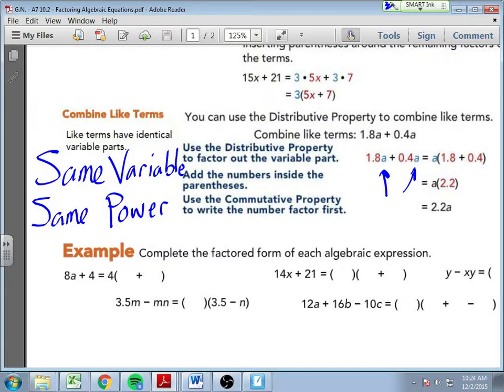9. If I hand you 3 widgets and I say, hey, add 2 to that. You're like, add 2 what? Add 2 pizzas, add 2 cats. I'd have to give you 2 widgets to add to it. If I give you 3 widgets and 2 whoozits, you now have 3 widgets and 2 whoozits, and you have 5 things all together, but you can't combine the widgets and the whoozits. They're not the same.